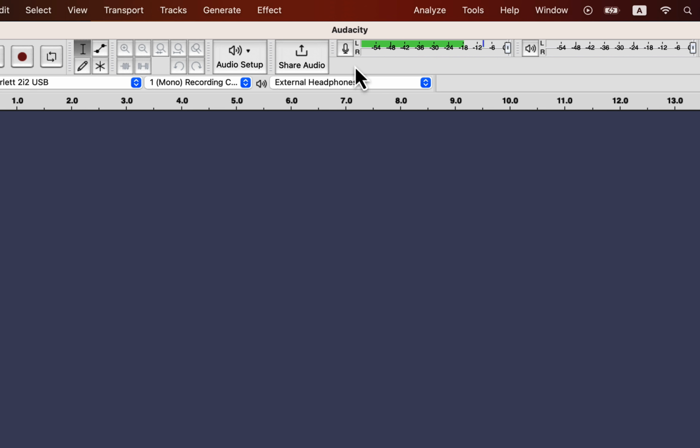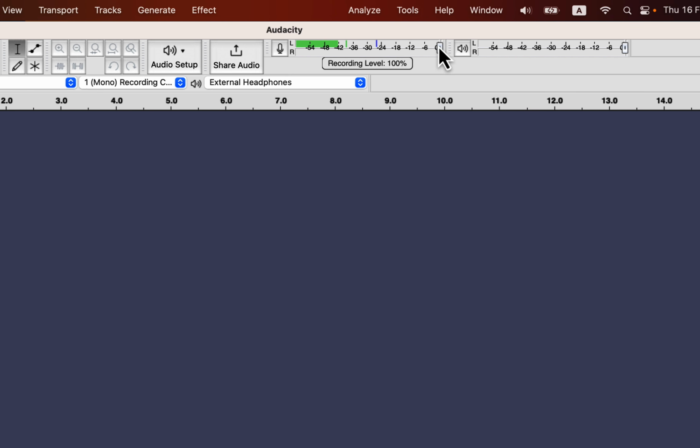You may increase the gain through the volume knob of the microphone or audio interface, provided such a knob is there. The recording meter also has a slider that can be used to control gain. You can drag this slider to adjust the recording level. Though this slider sometimes freezes due to a bug in Audacity. It has frozen at the moment.